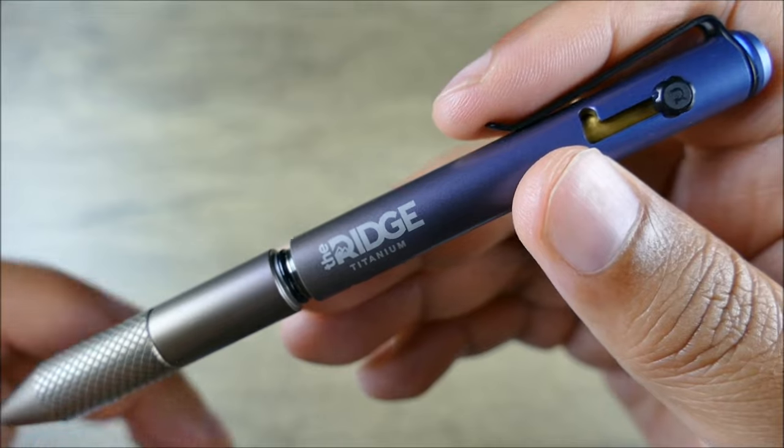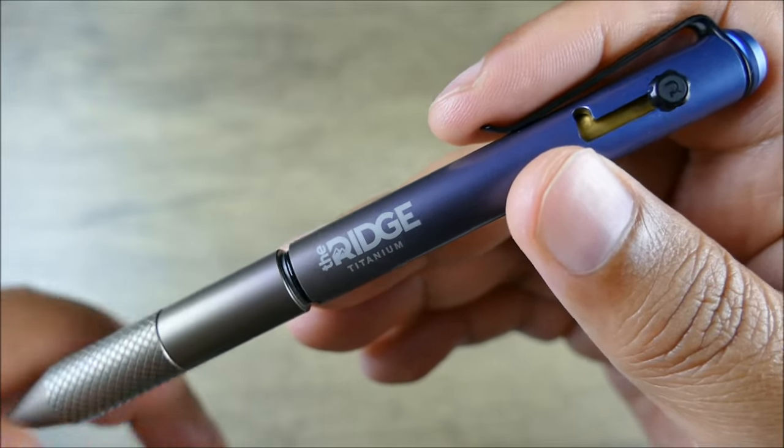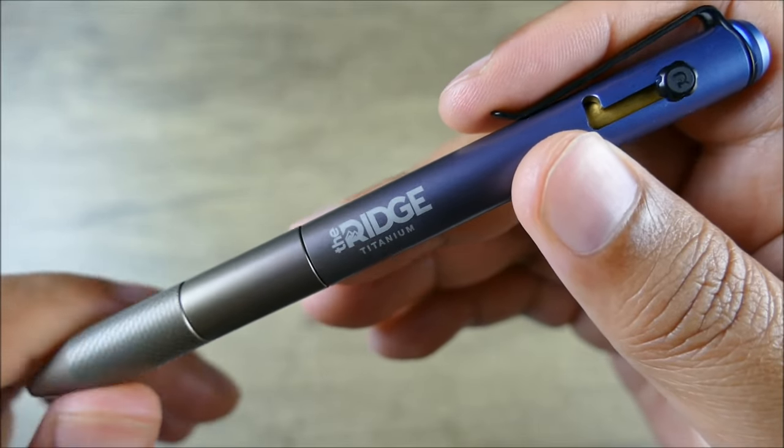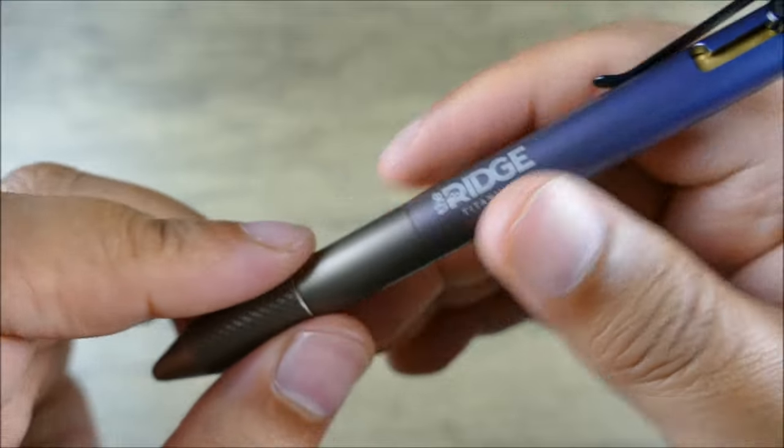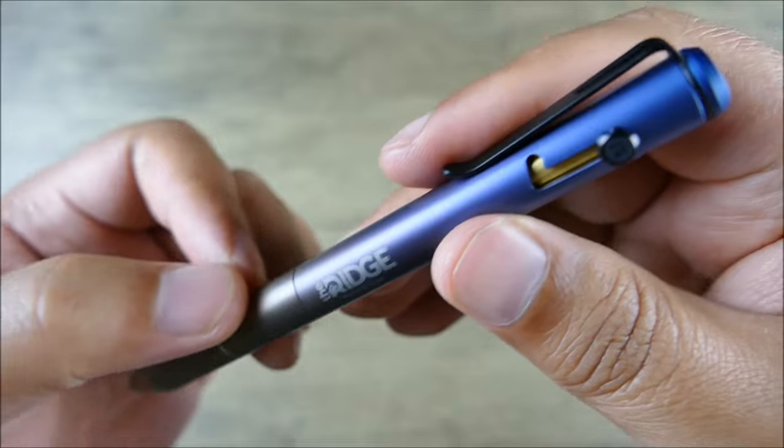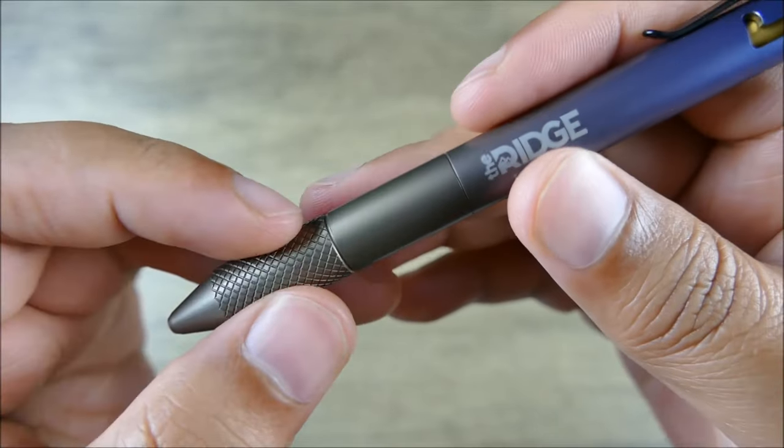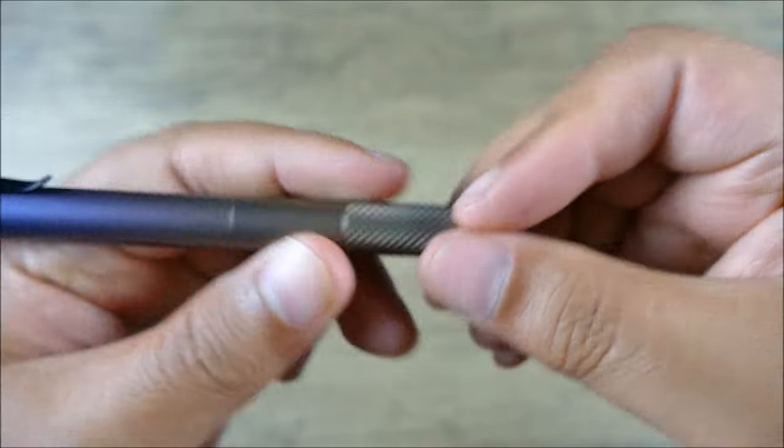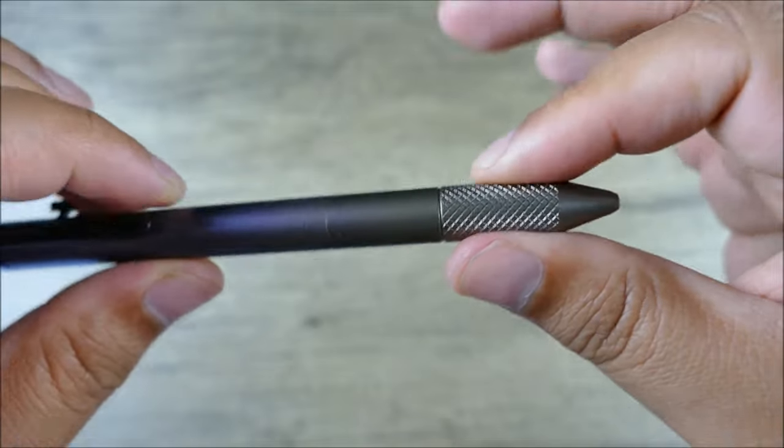They also have a little gasket so it's going to have a nice tight seal which is quite nice. You get some knurling here and you can see that anodization has a nice fade to it that almost comes to a bit of a bronze tone here towards the end. Great knurling in terms of grip, nice and meaty.